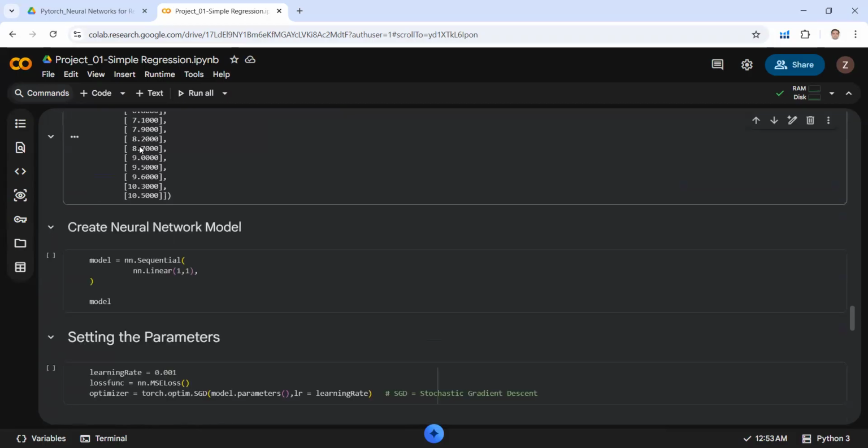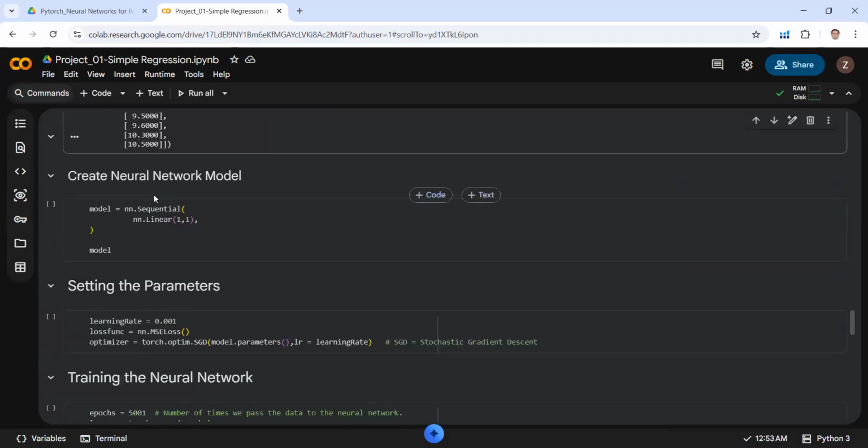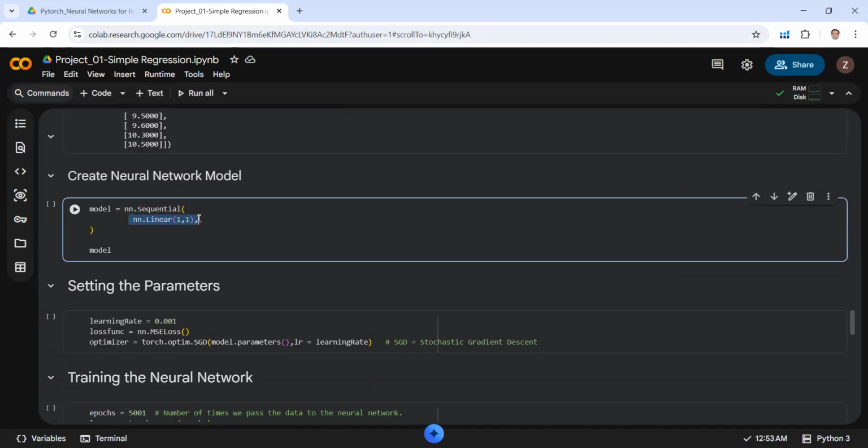The next step is to create a simple neural network. Because we are going to perform a simple linear regression, we just need one neural network layer here. So this is nn.Sequential. Sequential is a method of creating a neural network. nn is the module which we have imported from PyTorch. nn.Linear is the first layer.